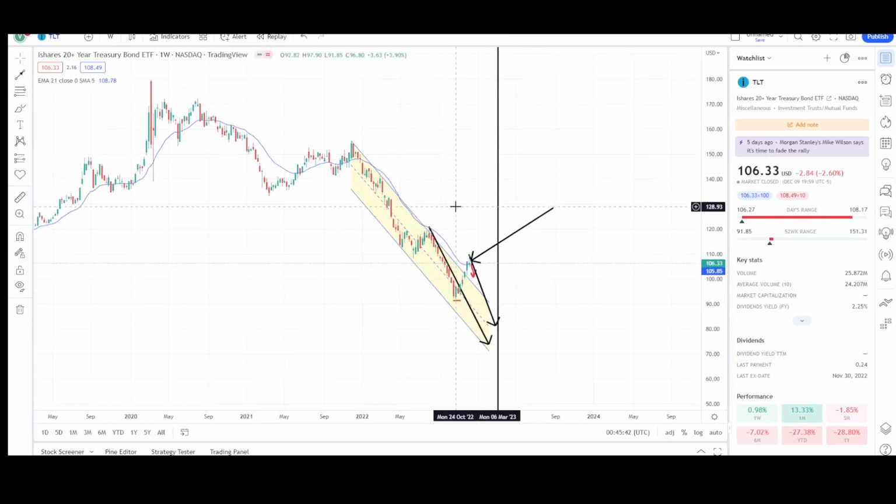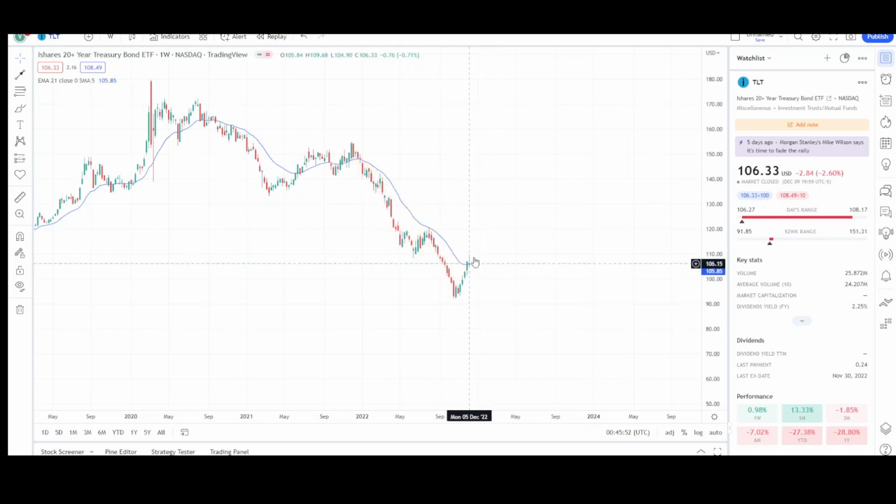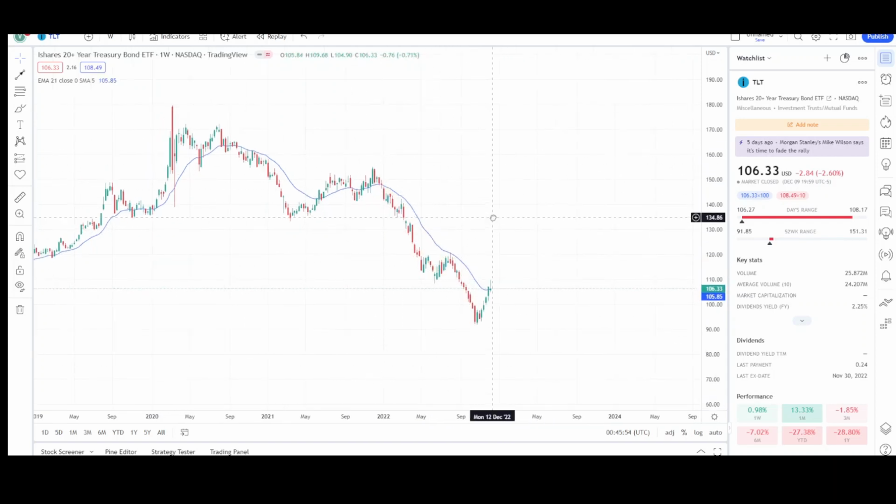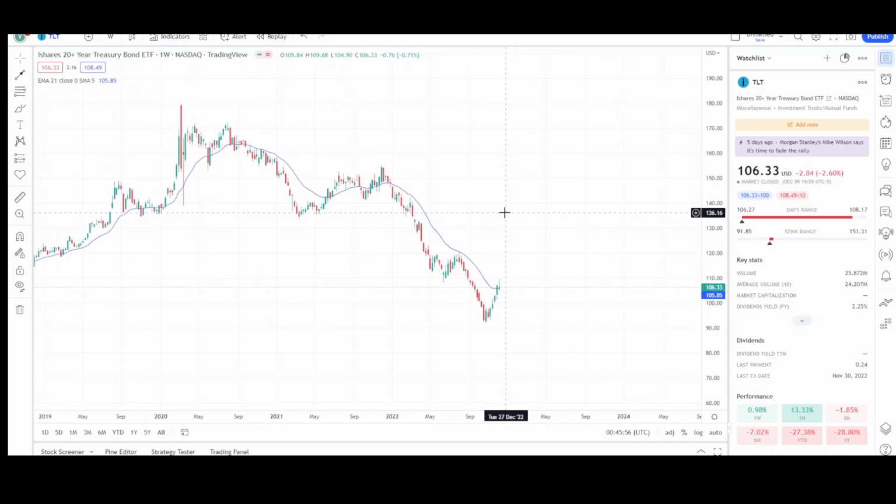As long as it's not flat, it'll tell me, in the next couple of weeks, if we're gonna go lower to these targets or we're just seeing a pullback to see another move up. So we'll have to wait and see. But as right now, there's still enough reasons to be having a bearish bias. So that's all I have for TLT this week.